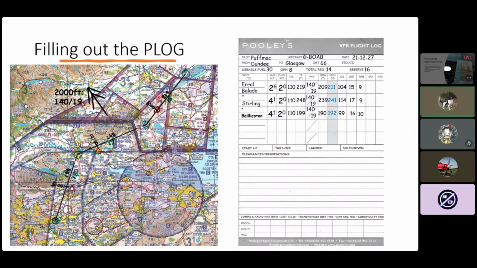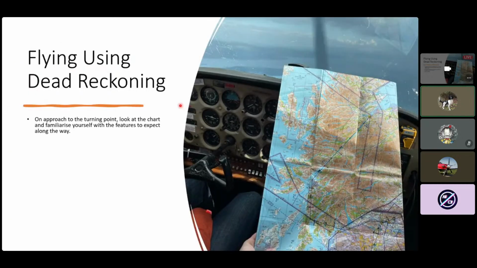The rest of it is all fact, for want of a better term. The track across the ground and the distance isn't changing. So all you would need to do is recalculate the wind. The reality is, you just rub this out. You can just get acetone and rub this out on the chart. It's reusable, so you're not ruining the chart. It's designed to be written on and rubbed out, and, sorry, erased, to use the American term, in case you're wondering what I'm trying to say.